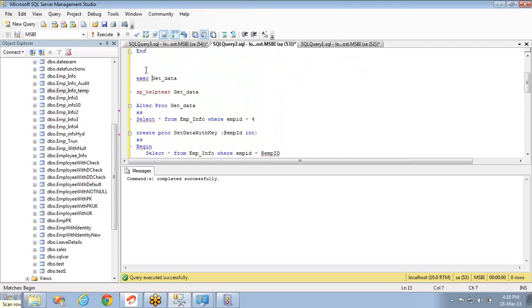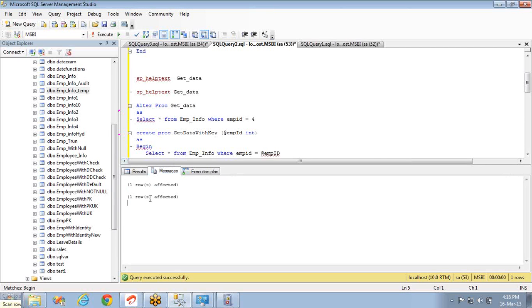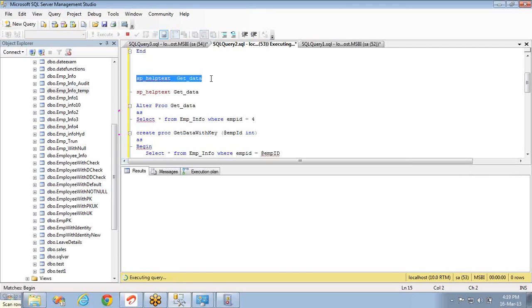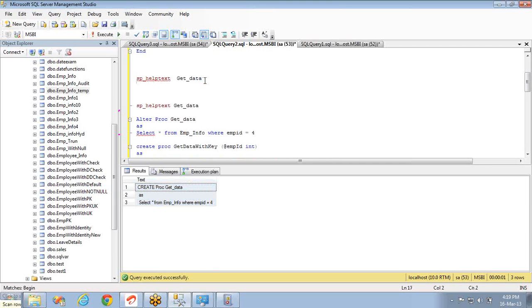Now let me go back to this execute data. I don't know whether this is still present or not. Yeah, this is still present. So let me take this sp_helptext. Whenever I execute, I can see the number of rows affected here, right? Generally, even that one, people feel it causes a performance issue. It will calculate what all the affected rows are, so for everything it has to take the count and print it.